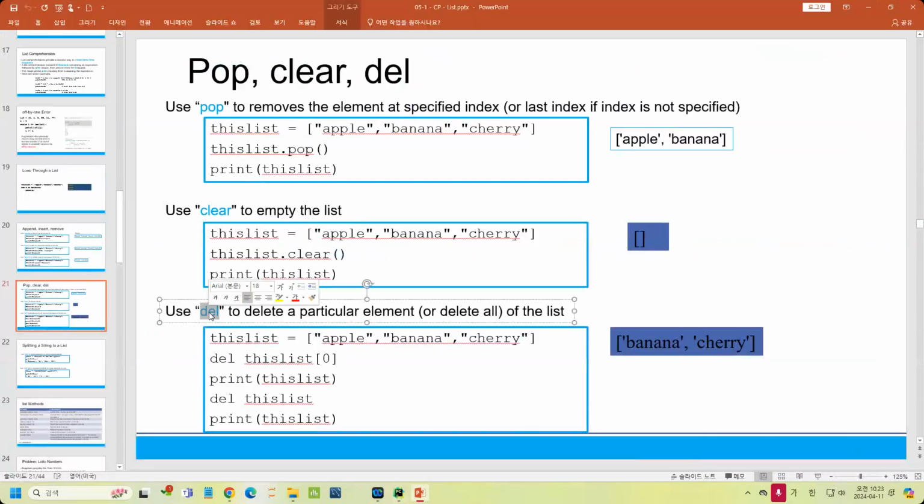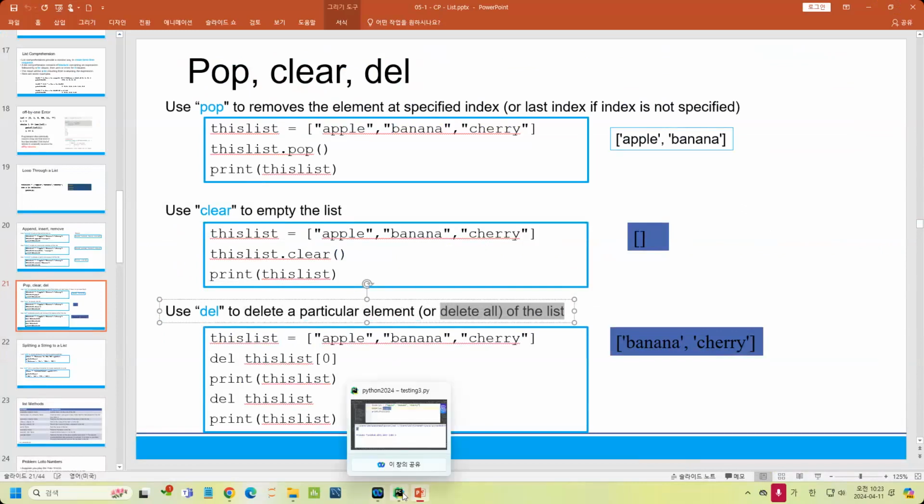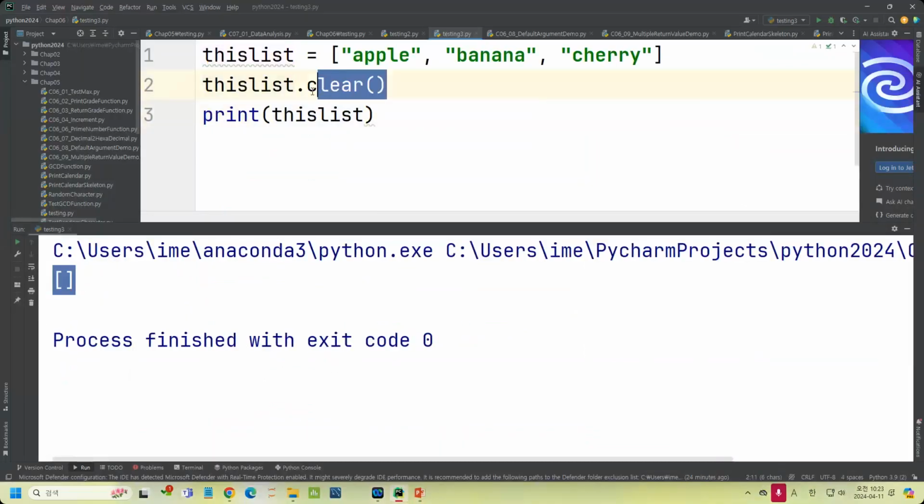Del. Del means delete. So we can delete a particular element, or you can delete all of the list. So for example, this list I want to delete, and I want to delete 1.